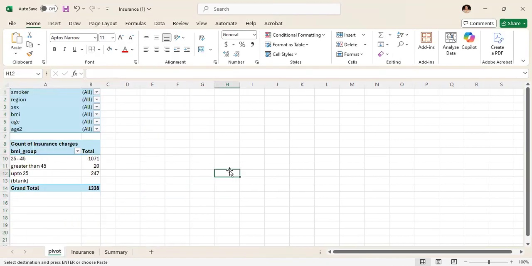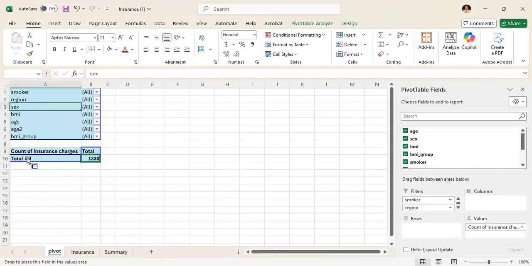Now, what is the main aim of this session? It is to understand how to create slicers and how to link a chart to a pivot. Because in the next session we'll do the more advanced version of creating the dashboard itself. So here we go.